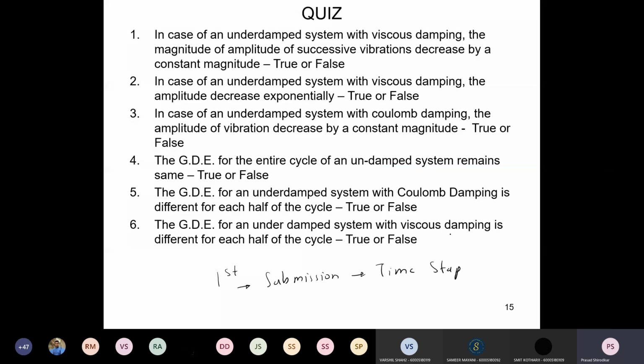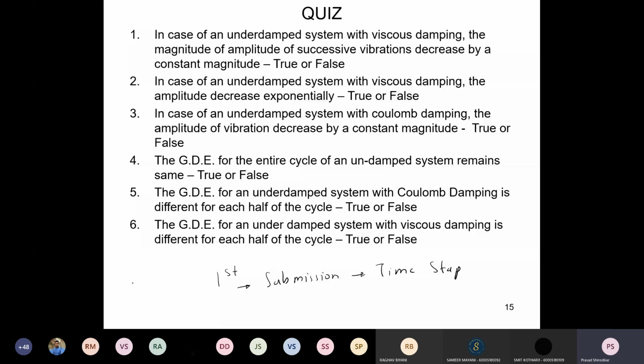Sir, after the first question, when we want to submit for the second question, we only have to fill in the second one, right? Yes, or you can enter the solution for all the 6 and then submit simultaneously. That will be a better way to do it. It is up to you anyway.